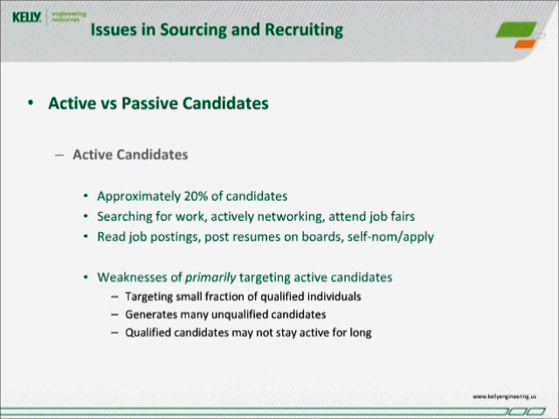The strength, or the reason that recruiters would go look for active candidates, is they're doing some of the work for the recruiter. In other words, they're trying to self-identify. They're raising their hand saying, "Hey, consider me for that opportunity." And from a sheer participation standpoint, an active candidate is identifying themselves and saying, "Hey, that's a job I'm interested in." The weakness of primarily targeting active candidates is, number one, you're targeting a small fraction of qualified candidates, 20% or so, depending on the exact qualification or description.